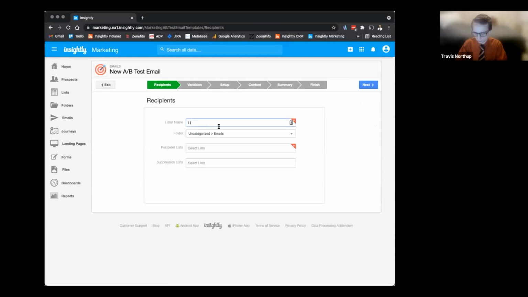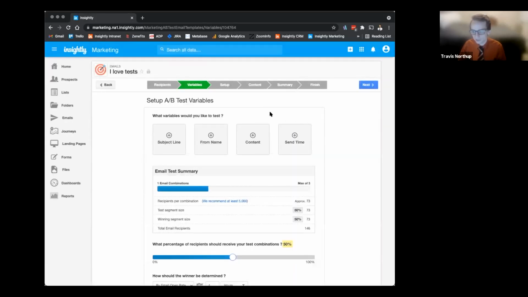All right, so you're familiar with this. This is the screen where you create your email, you decide what folder it's going to be in, and you pick your list. For us, we're going to do an NYC event attended list. So these are a theoretical list of people who attended an event of ours in New York. This is a demo account, so they're not real humans, but that's what we're going to pretend our sample is.